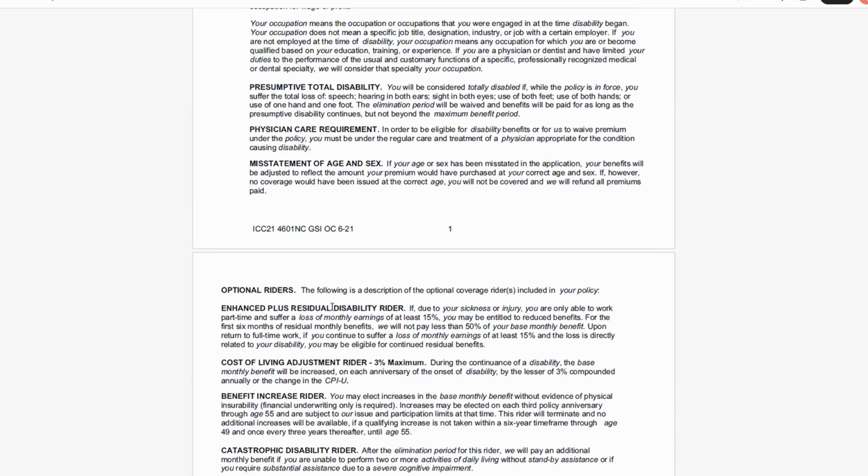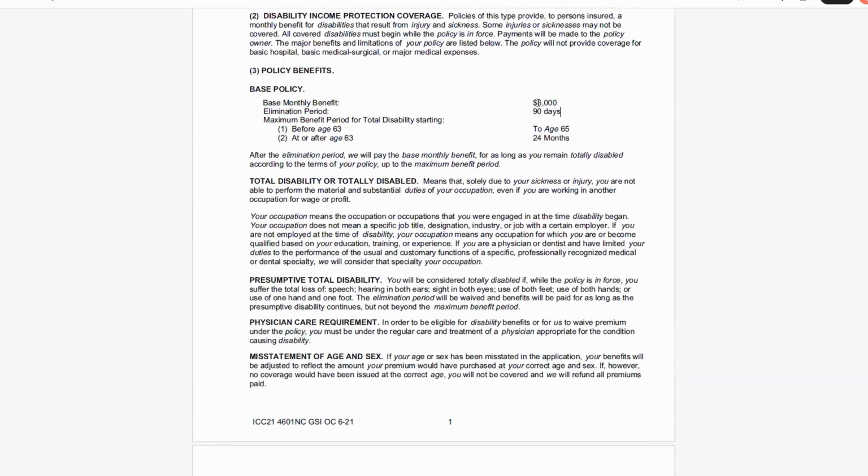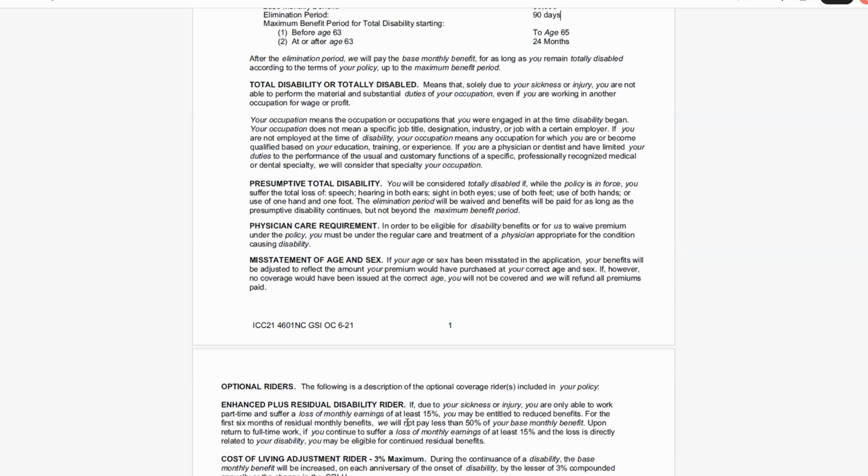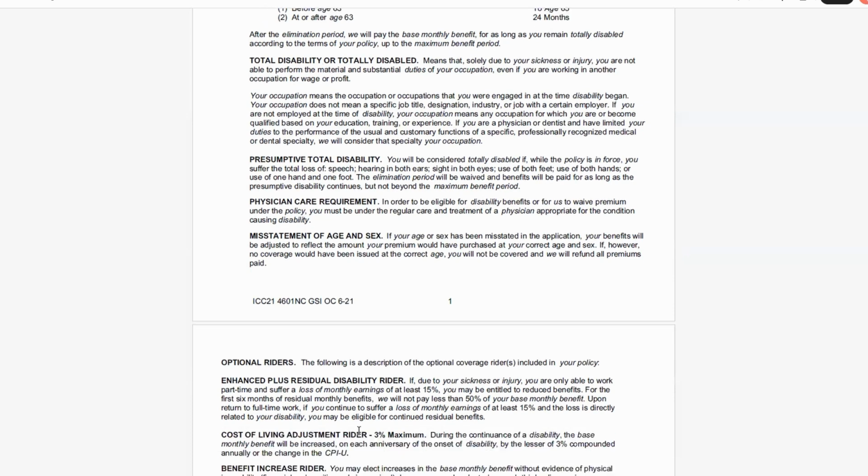So let's say in this example, you have $6,000 per month of coverage, and you have chronic pain that makes you pull back to 50% of your time working, and now you're making half the money. What they would do in that situation, this rider would allow them to pay you $3,000 per month, or half of your benefit that you're paying for. Right. So that's what that is. You have to have a loss of at least 15% in order to trigger this, but that makes sense, right?